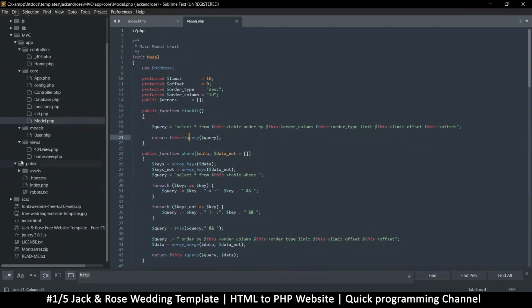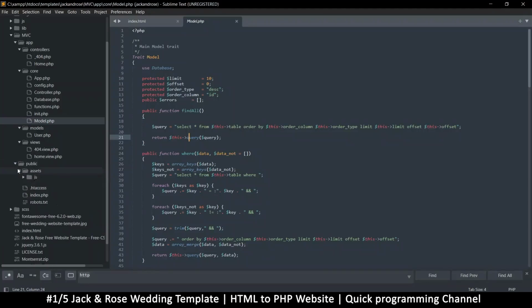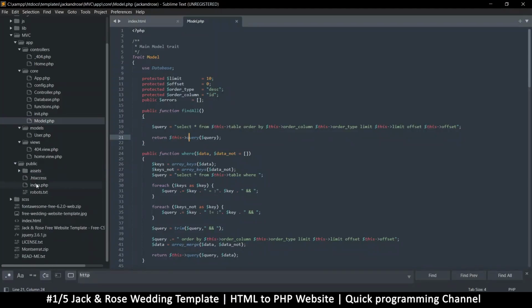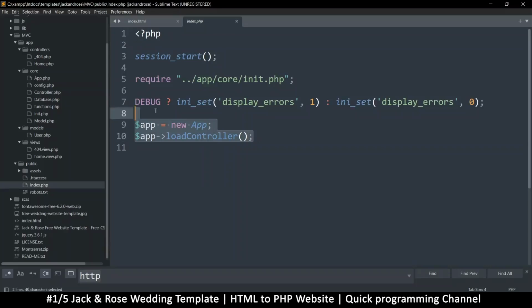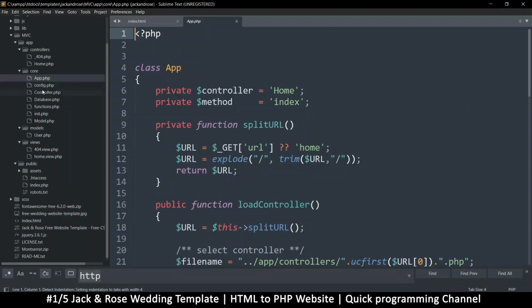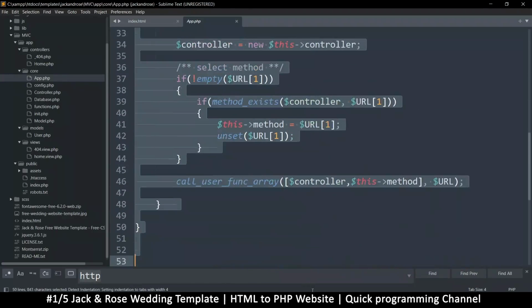And then the public folder is where we're going to put all our CSS and JavaScript, so inside the assets folder here. And so the way our MVC will run is when you load the page, the index page is loaded. Now the index page has only a limited amount of code, but it starts the session, initializes by loading all the files that are required, checks if we're in debug mode so we can display or not display errors, and then runs the app. This is all it does, and the app is inside here. So everything runs from within that.